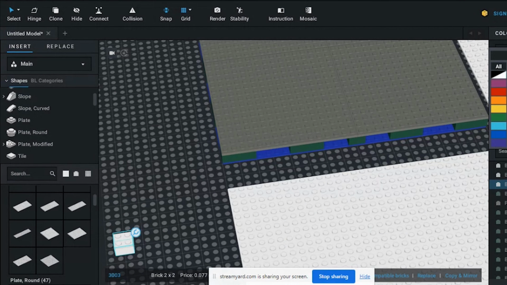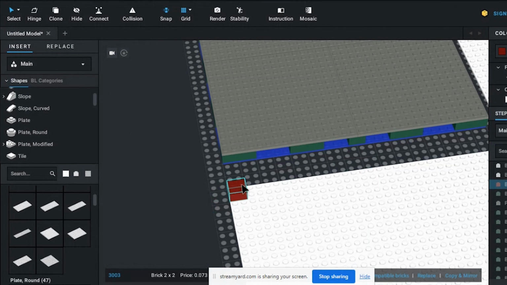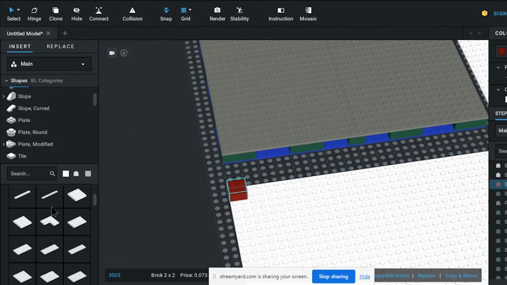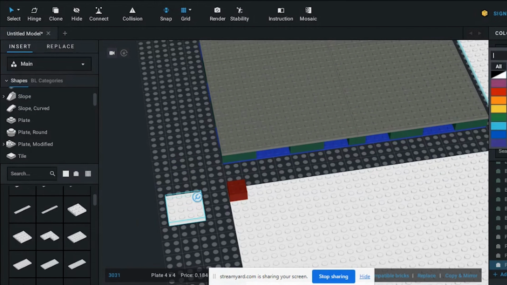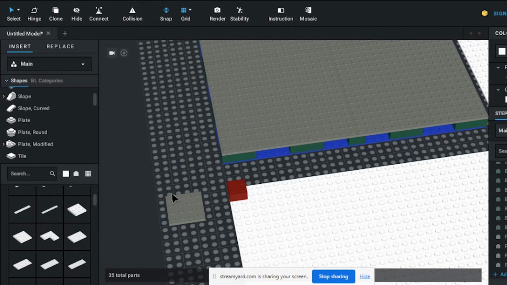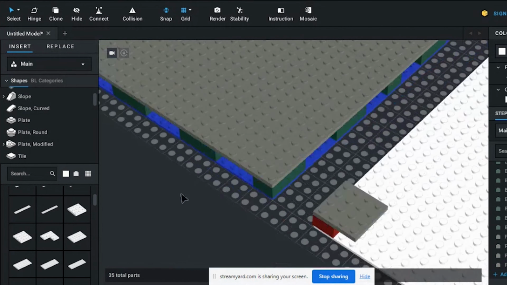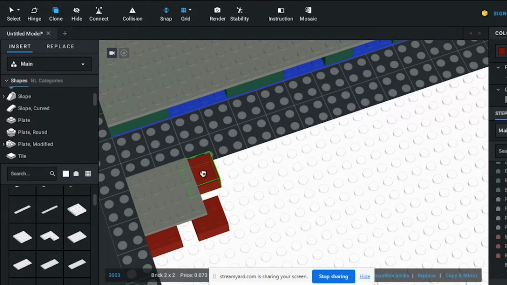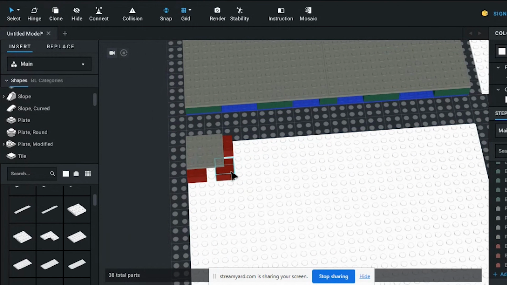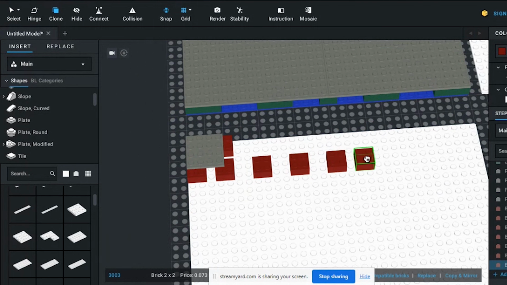What you're going to do here is, let's say dark red is the cheapest one we can find. You're going to replace that here, and we're going to go get a 4x4 plate. Now, the 4x4 plate, we can turn to any color we want, but we're going to stick with that dark bluish gray. If you put it on top of here, you see that you kind of have to put supports here, here, and here. So if you continue that out, that is pretty much one every other block. So you're going to skip 2 studs in between all this, and then one at the end.